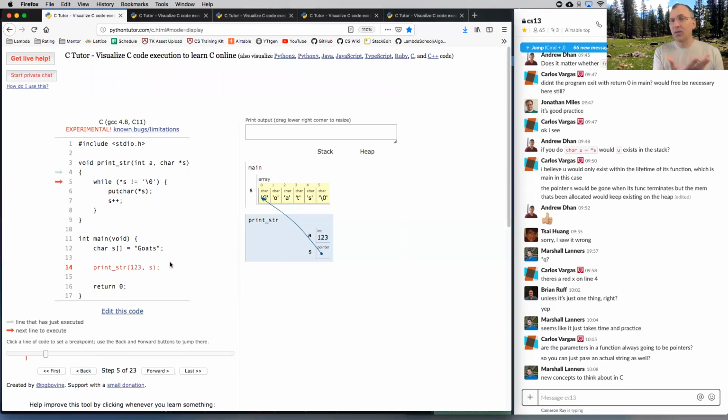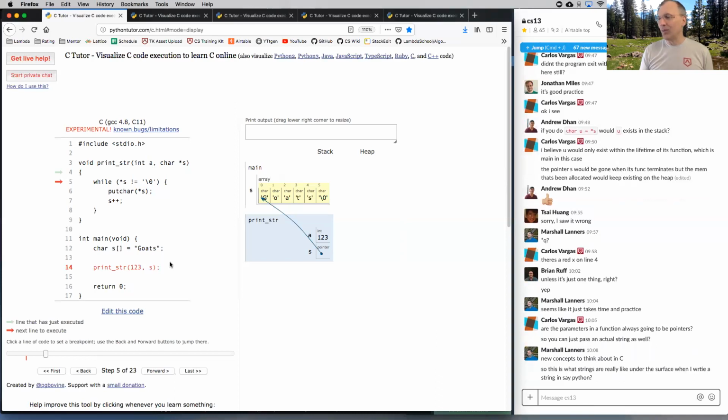In higher level languages, a string would be something more sensible, like something that had a length associated with it, and functionality that prevented you from writing off the ends of strings, or functionality that would make it a non-factor, like that bug I had earlier where I was trying to print a string with no null terminator on it, and it crashed. In JavaScript, you cannot do that. You can't make a string that doesn't have an end. That's not a concept that exists in JavaScript. But in C, you can make a string that doesn't have an end, and that's kind of a fault when you do it.